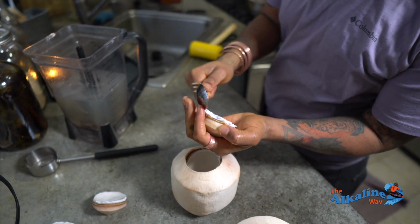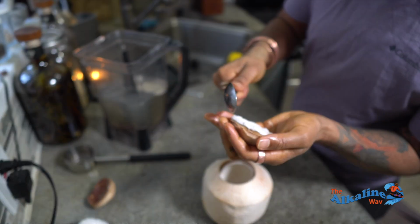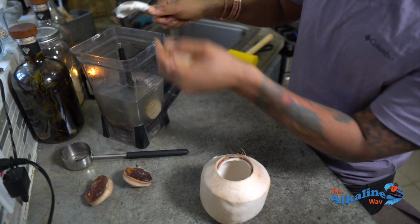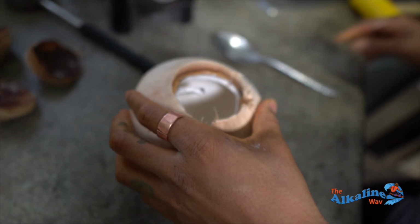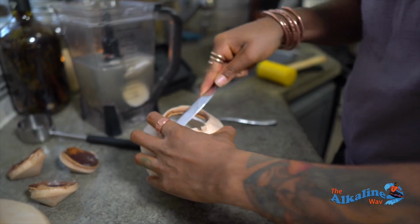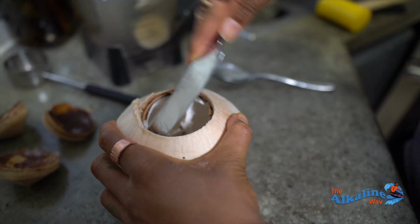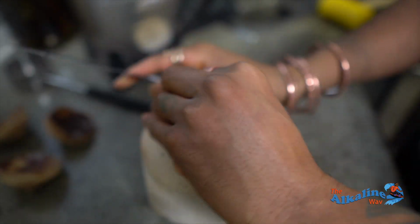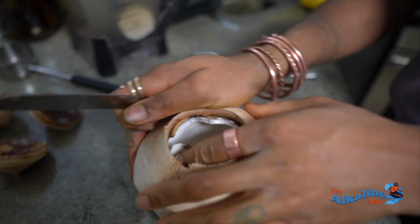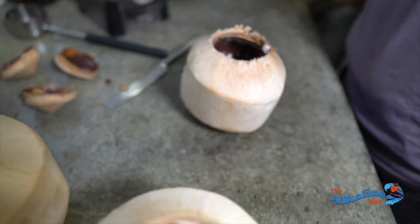And now we're gonna do our jelly. Okay, so if it's rough in there, what I'll do is take a knife and create a little wedge inside. Sometimes it's just soft enough for you to dig it on out, but this one was giving me a little trouble, so I dig a wedge in and then put my finger around it, and it kind of loosens it up.